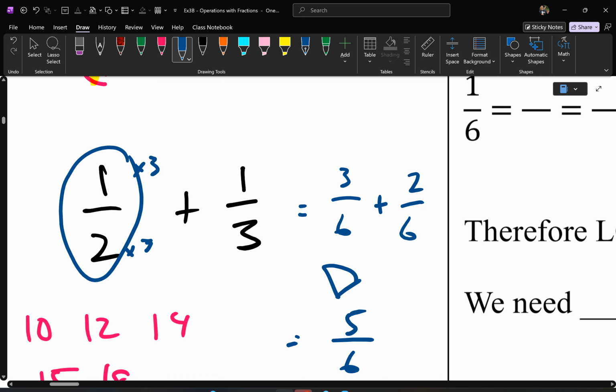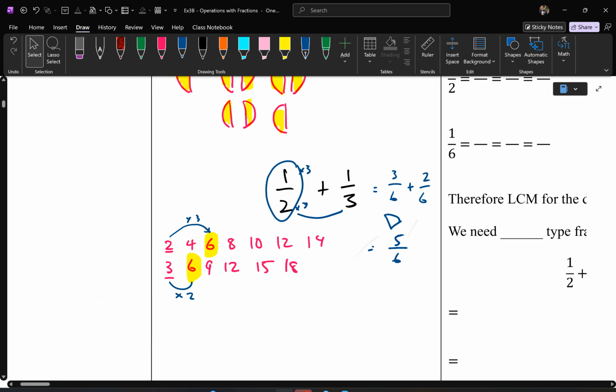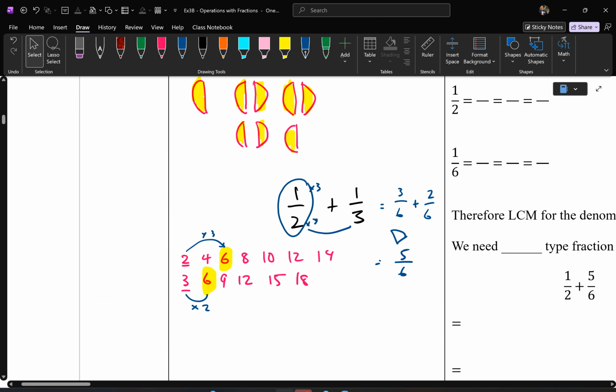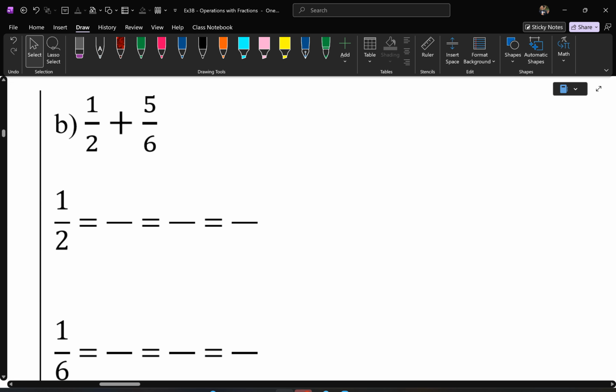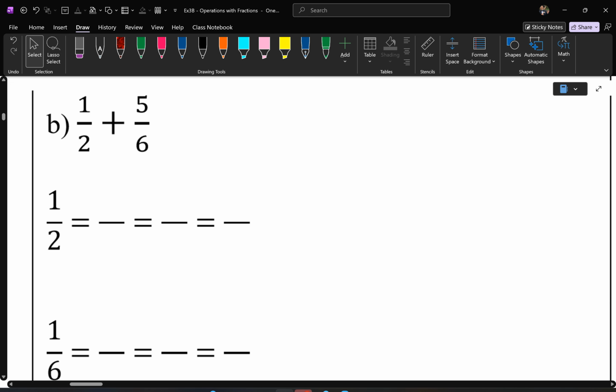Does that make sense? Okay, so that's the core. If you didn't get that, it's okay. I'll teach you the technique and you can just get by. But I didn't want you to memorize. Why do you just always make sure the denominator is the same and that you have to make them the same before you add them? That's what students tend to make mistakes with, because they're memorizing and not understanding. Yeah? All right, let's do this example just so you get a feel of it. Here we go. So we can see 1/2 plus 5/6.